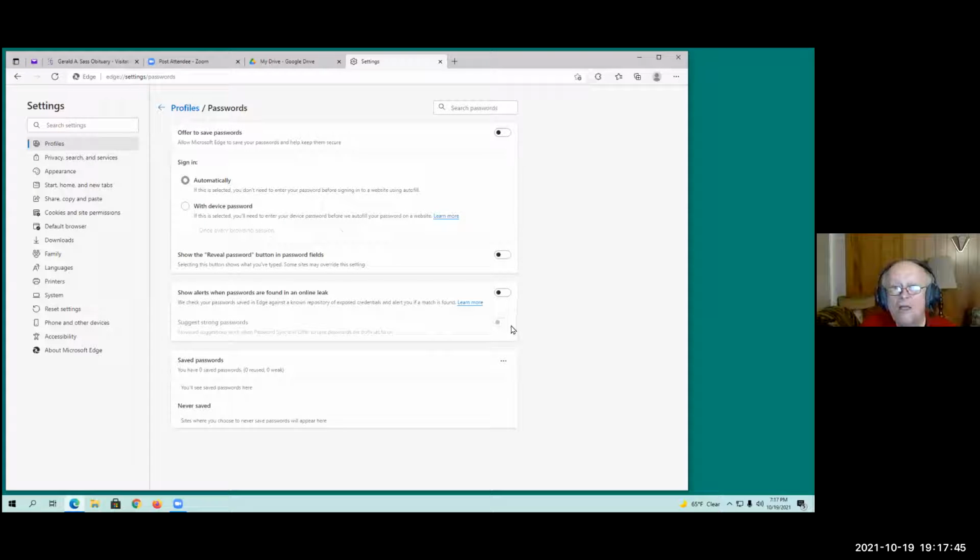On passwords, these three are usually turned on. I turn all three off. I don't want the browsers to save passwords. There's a lot of people that are using this feature. It used to be the browsers did not encrypt any of the information. You get hit with malware or a hacker, it can steal the information and use it to their heart's content. At the same time, they are now encrypting it, but we don't know the resources of these criminals to possibly break the encryption. So I turn that off.